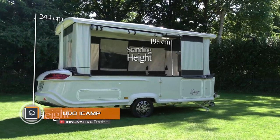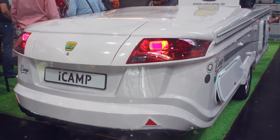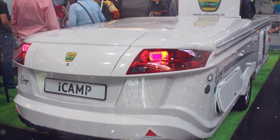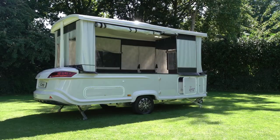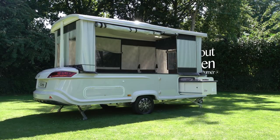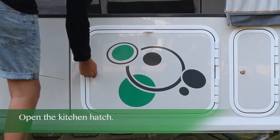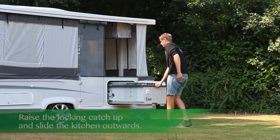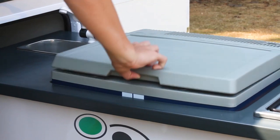Udo iCamp: The Udo iCamp car trailer is the sports coupe in the camper's world. When stowed, it resembles the deck of a luxury yacht. With the help of remote equipment, iCamp is transformed into a summer caravan housing a two-zone living unit with windows and a 78-inch high ceiling, a pull-out kitchen, and spacious luggage compartments. A trailer can accommodate six people and two main berths. If necessary, the table can be transformed into additional sleeping units.